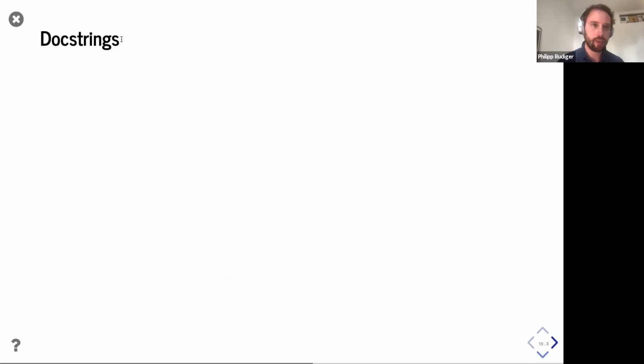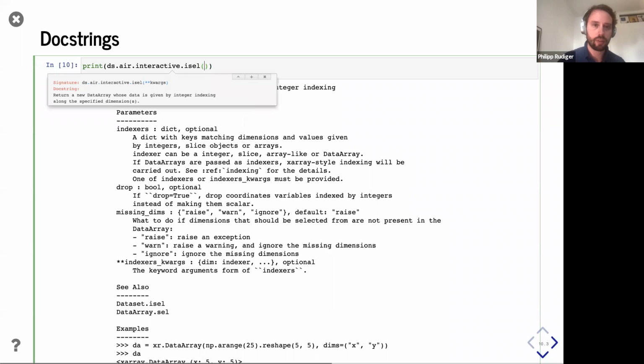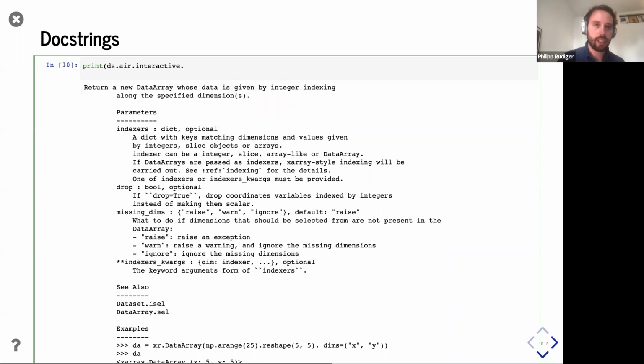In fact, one other nice thing is that since we're just mirroring the API, all the docstrings still exist. So if you're working in IPython or in a notebook, we can still get back the docstring even on this interactive object, right? So that's really nice.